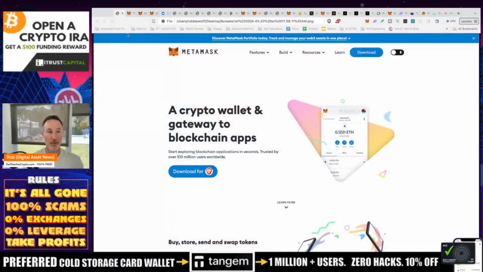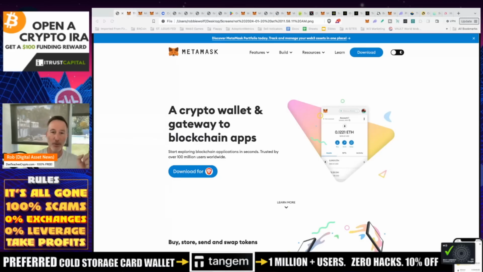So first things first, if you're going to talk about DEXs, you're going to need to talk about wallets. And the first wallet we're going to take a look at is Metamask. There's a link in the description. The first thing you have to do is download this wallet. When you download the wallet, it'll be a part of your browser. You can do this on your phone, but right now it's just a lot easier because it's a bigger picture. So we can use this on our browser and go through the whole process.